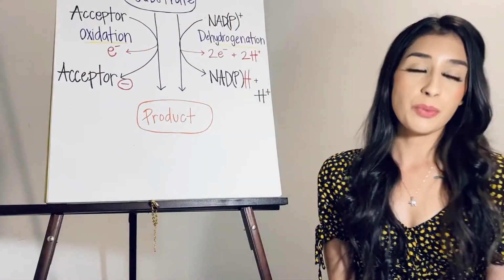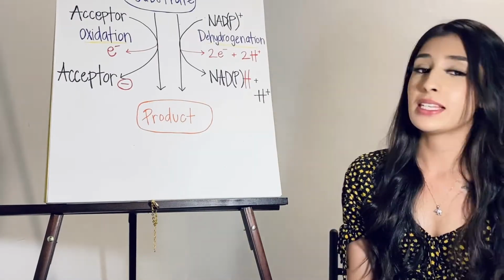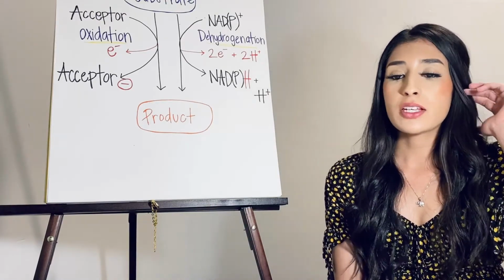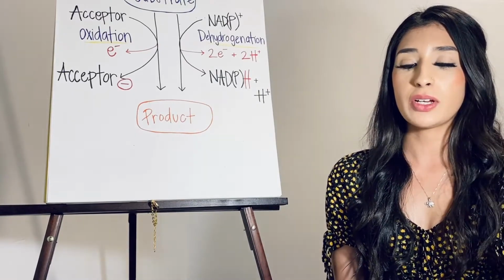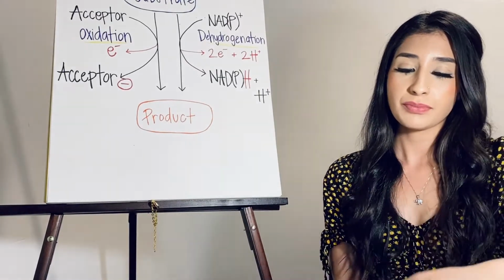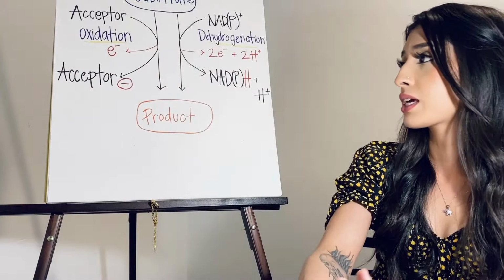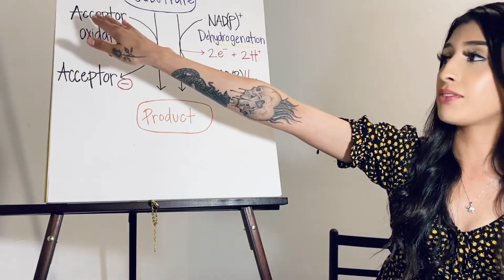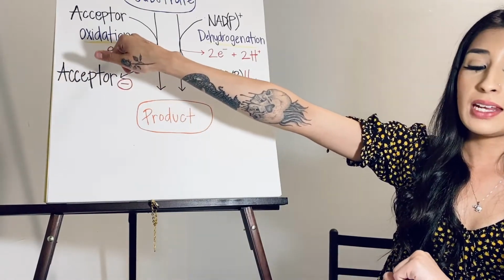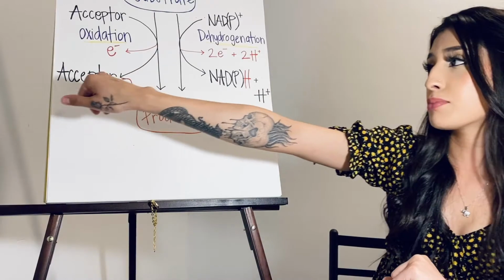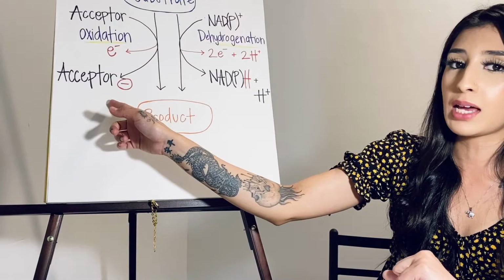Before I go over what substrate level phosphorylation is, it's important to know what oxidation and dehydrogenation both are. These are both important within the actual generation of these ATP molecules. So with regards to oxidation, this will just be a recap. With oxidation here, we have an acceptor. An electron is being extracted by itself and then passed on to an electron acceptor. So basically, oxidation, an electron is being transferred over to an acceptor.